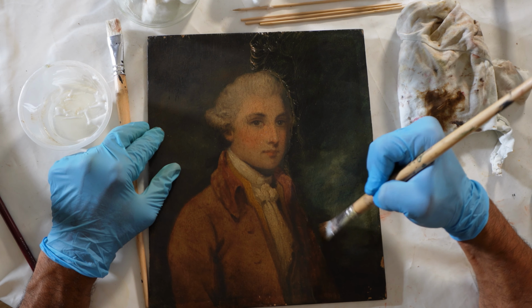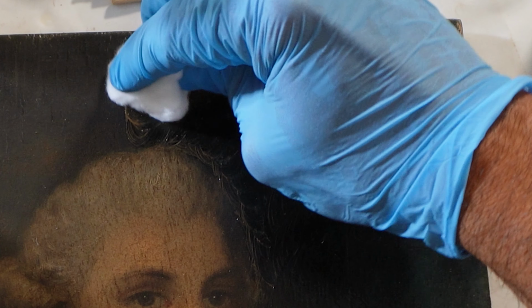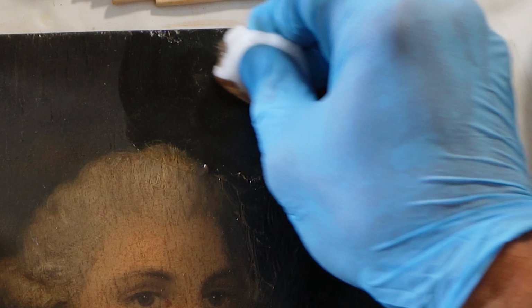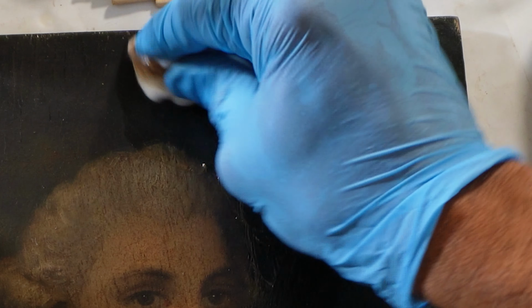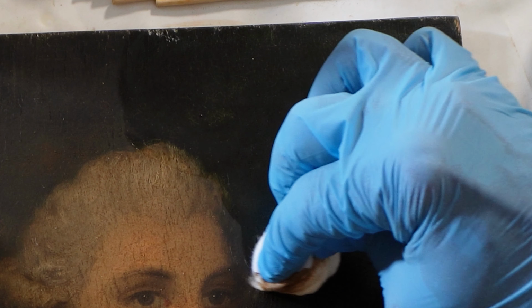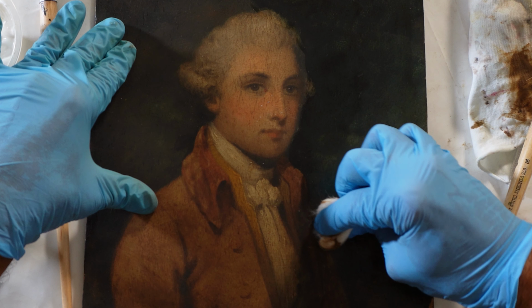Subsequent actions involve removing the old varnish, and to accomplish this, I will use a solvent solution that I prepare by combining different solvents in varying proportions. The specific combination is determined based on the previous tests I conduct on the painting's varnish layer. This solution is always unique, as it needs to be adapted to the painting that I am working on. Consequently, I use a combination of several solvents, adjusting the proportions based on compatibility, sometimes requiring the conjunction of more than 3 or 4 solvents.